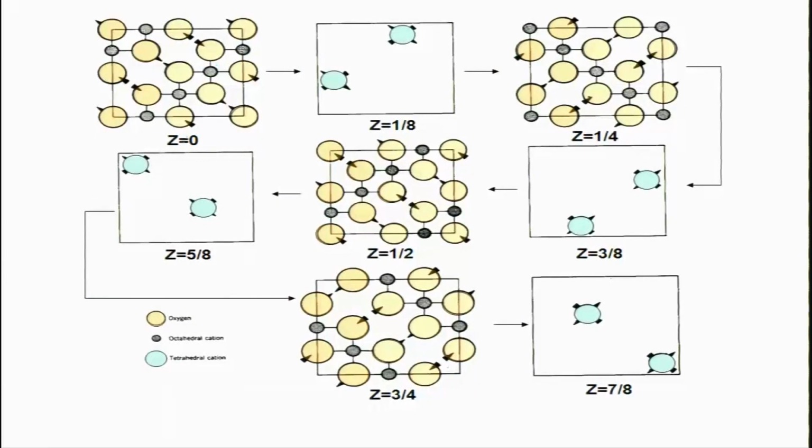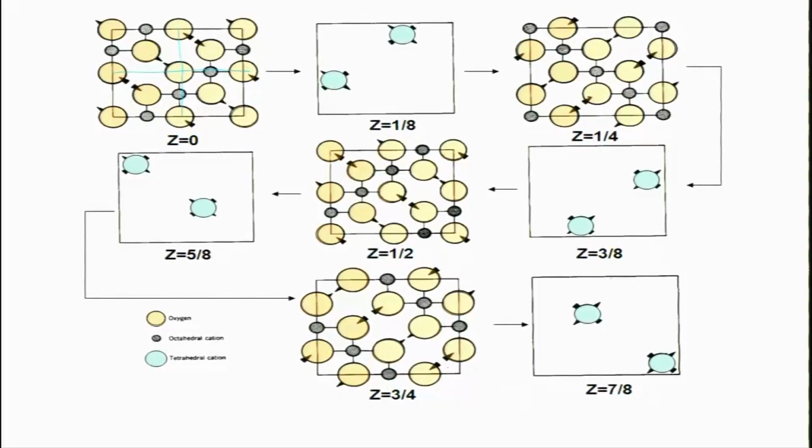If you see at Z is equal to 0, I start with the layer of oxygen atoms. These orange ones are the oxygen atoms. Now you can see that there are 4 squares. This is the bottom half of one FCC unit cell, this is the bottom half of another FCC unit cell, and this is another FCC unit cell. So you can see that you have basically 4 FCC unit cells, right? But this is at Z is equal to 0. You are going to have 8 of these. So 4 on the top, 4 on the bottom, 4 on the bottom, 4 on the top.